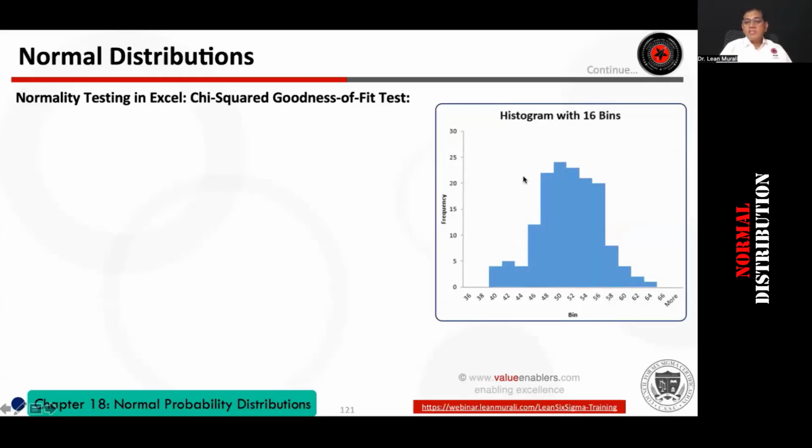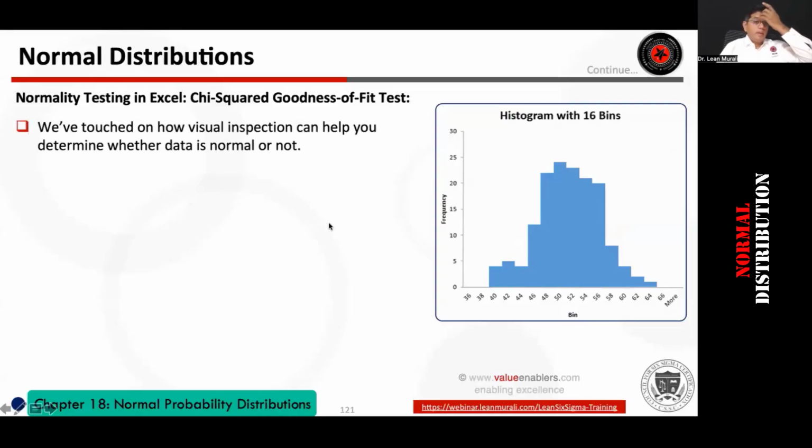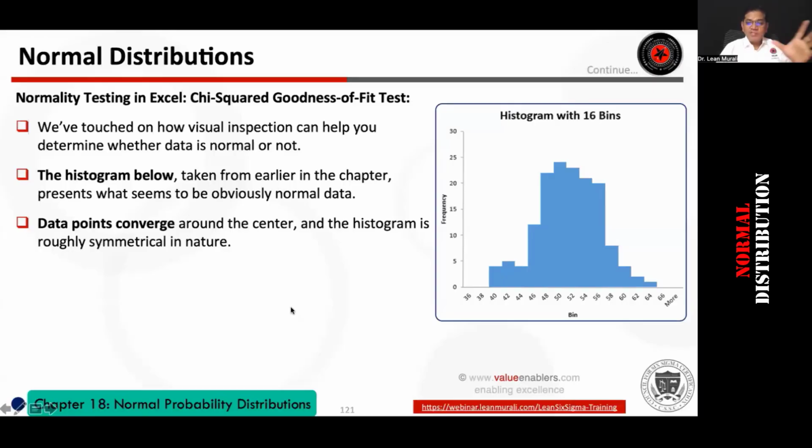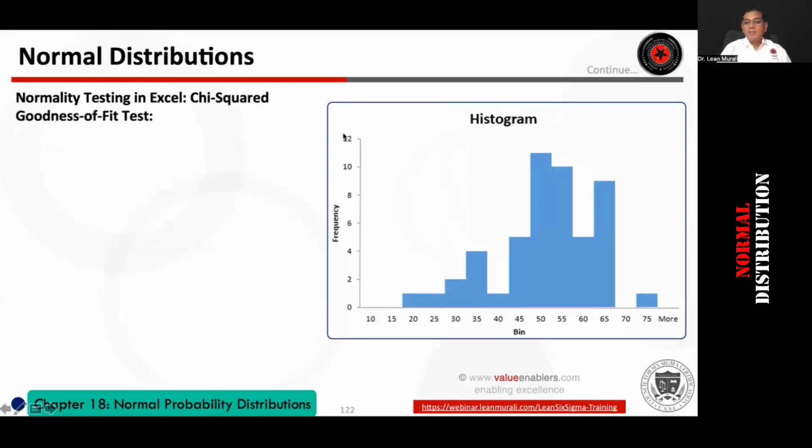Now, if you see this, this is the normal histogram with 16 bins. We have done this histogram last time. How many of you were there during the last session? Type LS in the chat box if you were there. We will use the same histogram to calculate the normal distribution and the chi-square value and check whether it is normal or not. This is the histogram that we had generated. Many of you attended. Those of you who have not attended, don't worry. I will share with you in the presentation here for a few minutes and quickly go to Excel and demonstrate that.